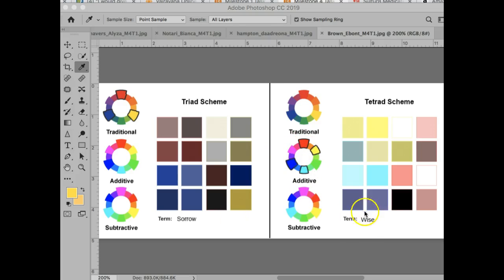And then for this one, Wise, that's an interesting one. In a way it's a little more ambiguous, isn't it? What are the qualities of wisdom? I think how you interpret that into color could be quite personal. So yeah, I love these yellows. I think they look really nice. And you've got some blues in here, and also the blue that is more like what we think of as a true blue right in the middle here. So the only thing I might suggest in here, just two possible things, is one with the black.